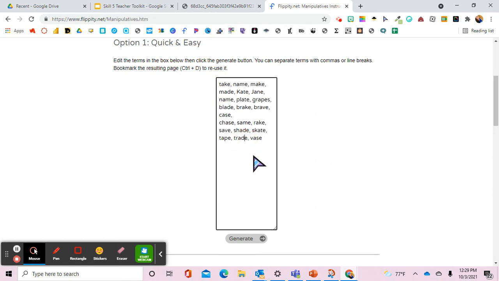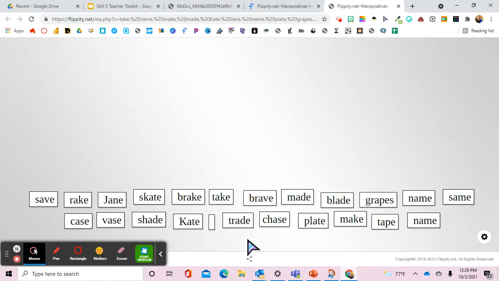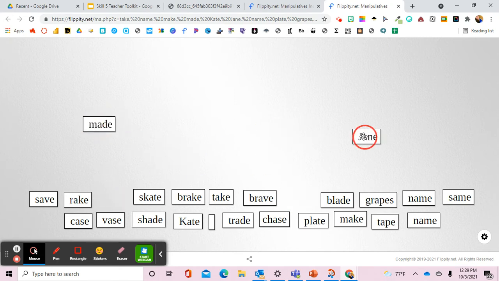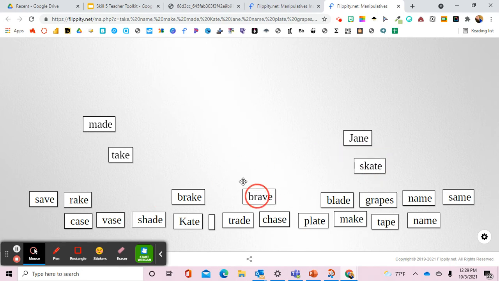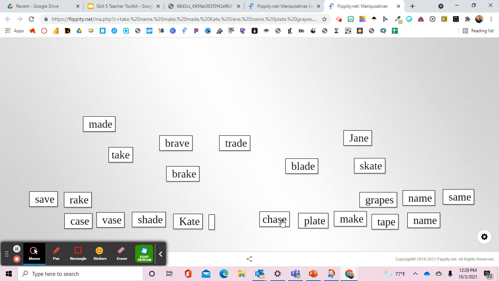And you're just pasting in the list like this. If I had headings, I would add the headings at the bottom. And then you just hit generate. And this makes the word list so they can just put the words they've said on one side. On the other, you can talk about ones that have things in common, things like that. So this is just a way for them to have a set of word cards.